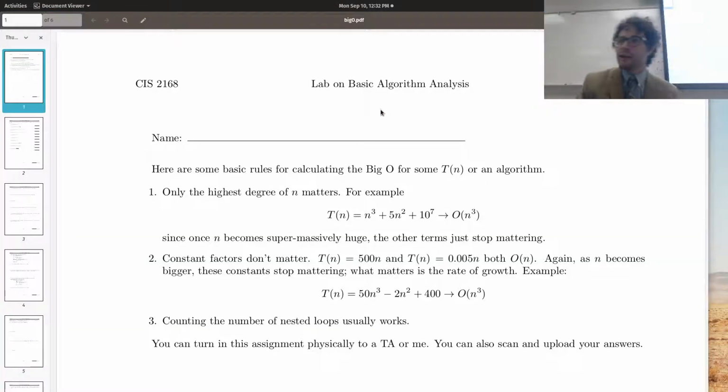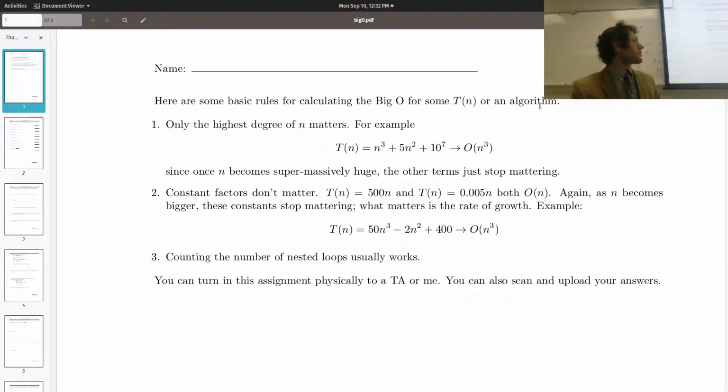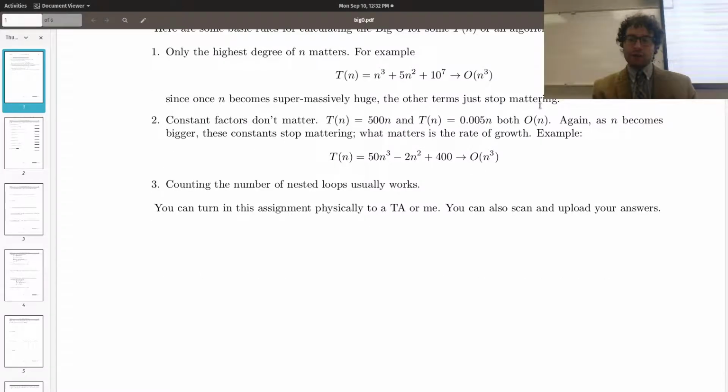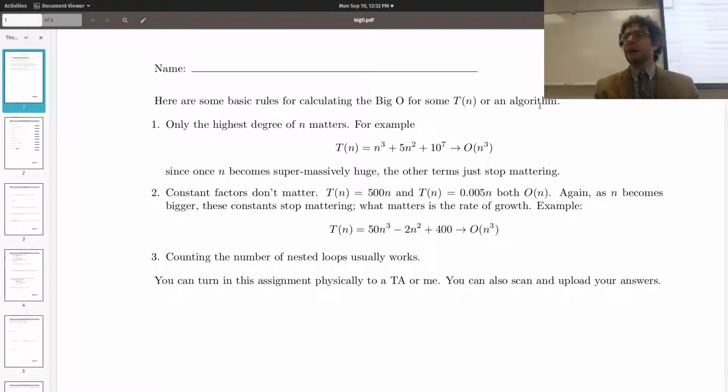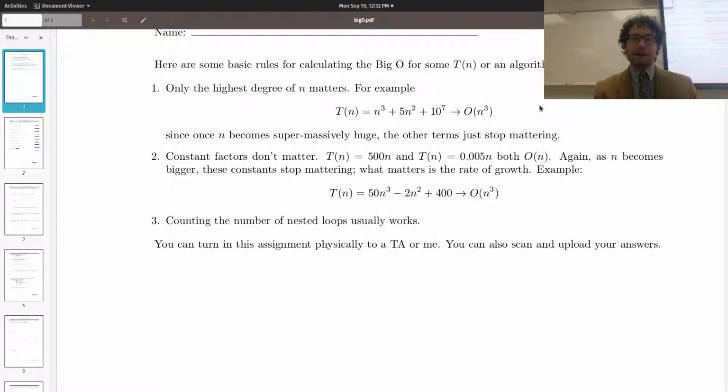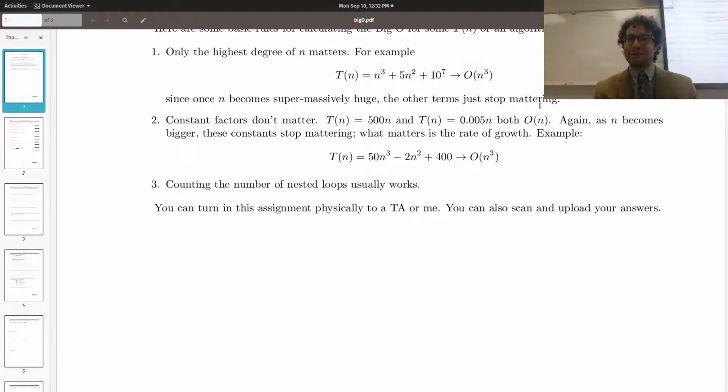Your third lab is this big worksheet on algorithm efficiency and calculating the big O runtimes of algorithms, as well as converting it for different equations. You can turn this in however you like. You can type it up and print it out, or type your answers on a separate page and submit it that way. We're pretty loose with how you get the answers to us. You can upload it or print this page out and just get it to us. I don't really care how you do it.